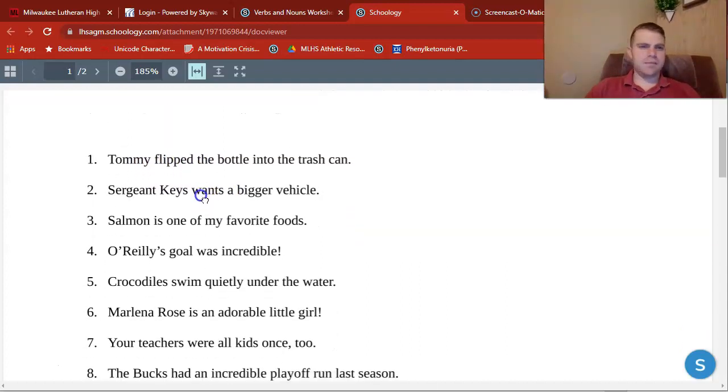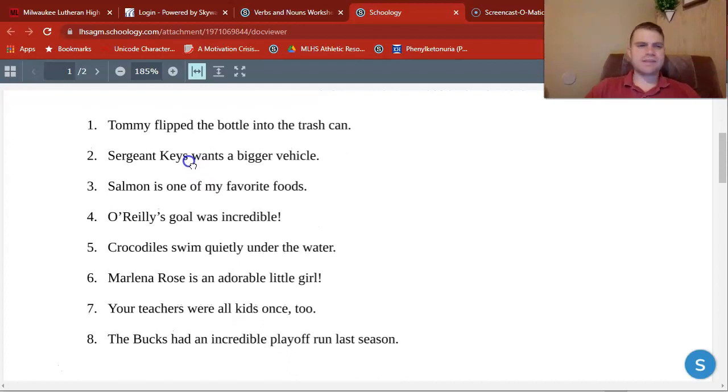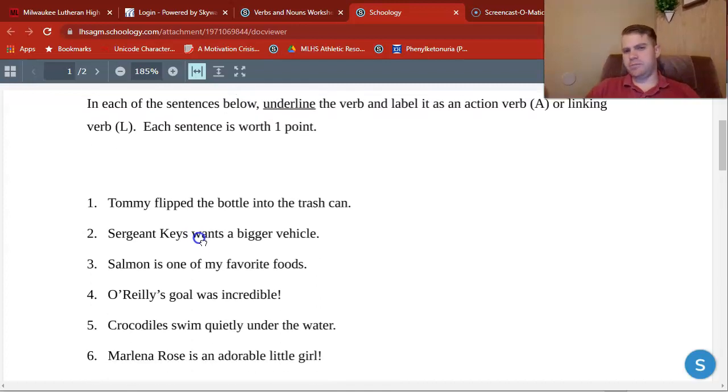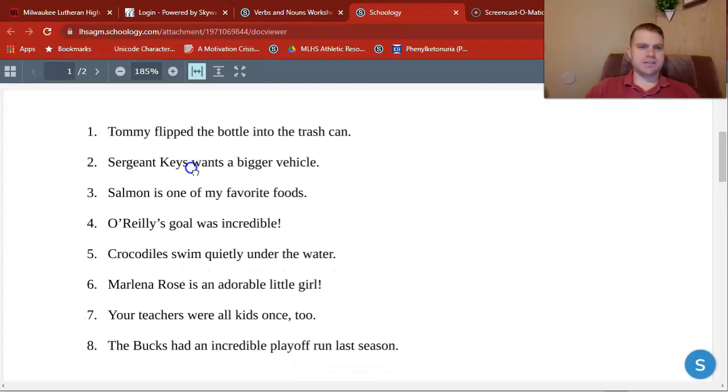I want you to try this maybe on your own. If you've got time in class, go ahead and try it with your row. I'm totally fine with that. This will be something I want you to complete for tomorrow so we can discuss verbs and move on to nouns together. Later.